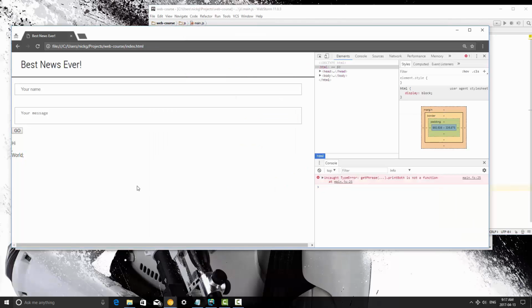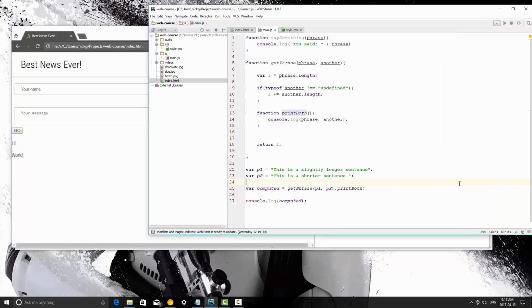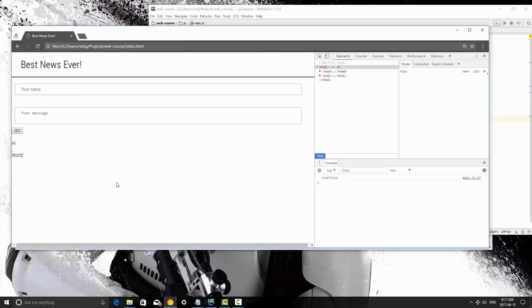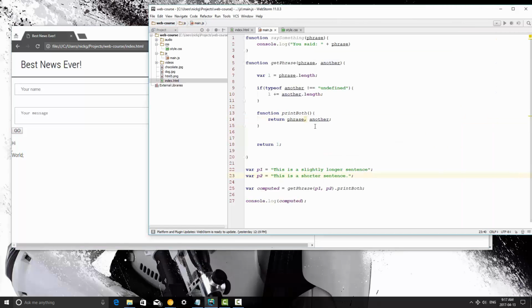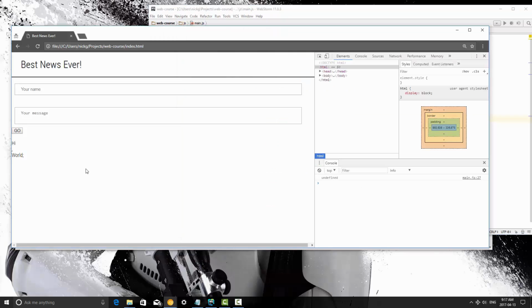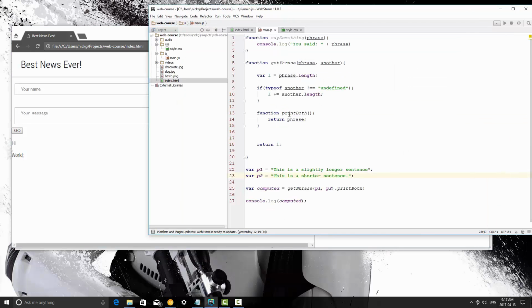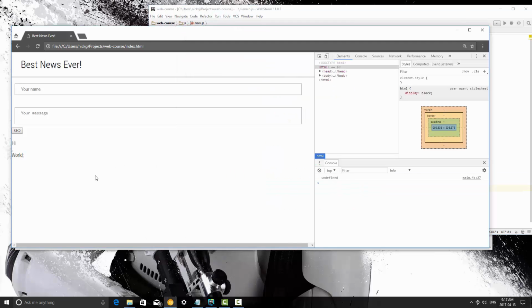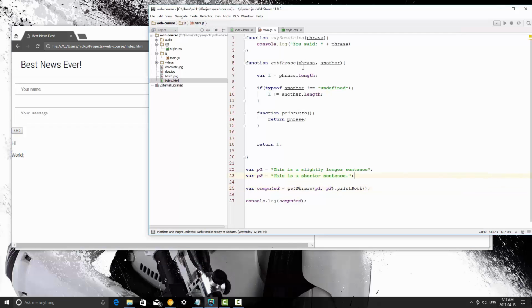If I tried to print it as a variable, also, let me go ahead and return, save, refresh. Hold on. That's what I want to do. So if you think that I would be able to access that method in any way from outside the getPhrase function, that's what I'm demonstrating that you cannot do.